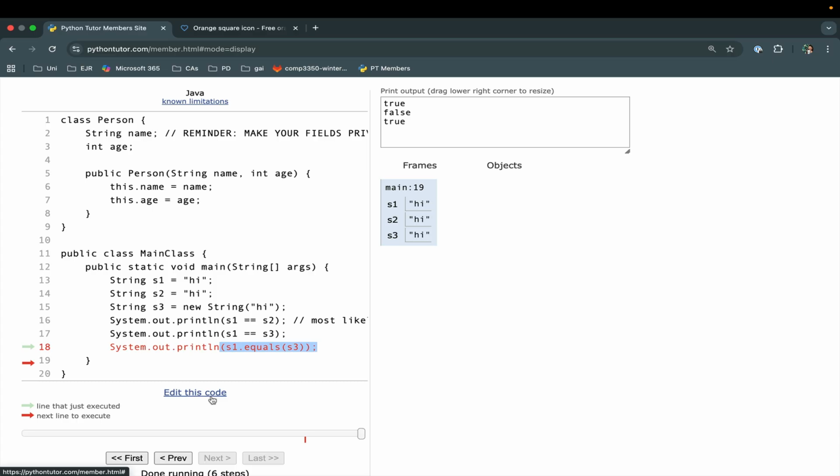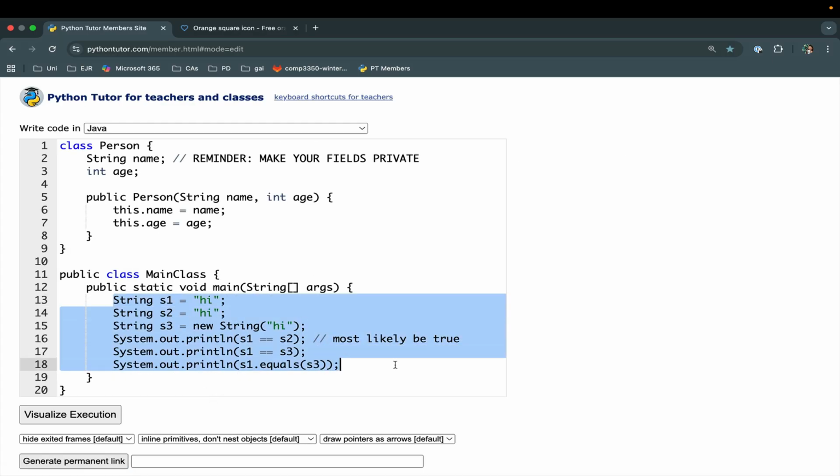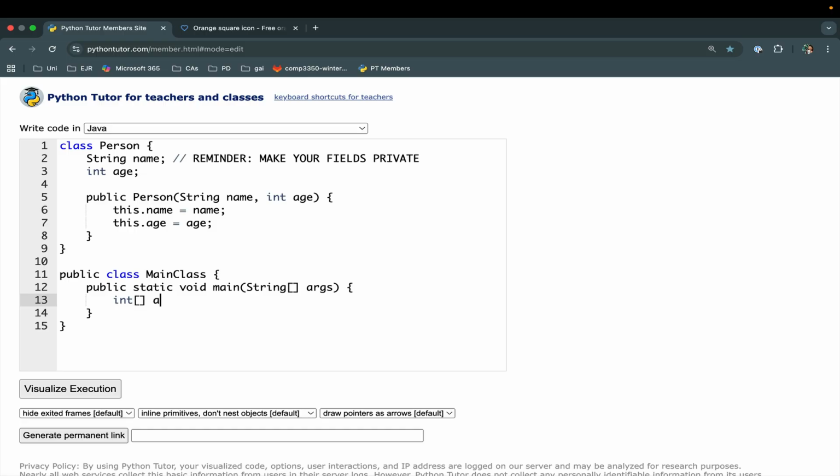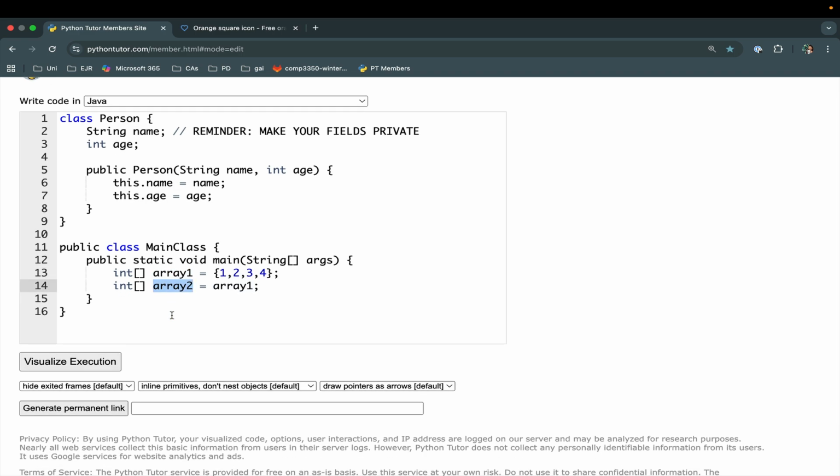So as I showed already, we saw some aliasing with arrays when I did array 1, and we did array 2 is equal to array 1, right? Arrays are objects, so the variables hold references to them, and if two variables point to the same array, if we make edits in this one, it's going to affect this one, and if we make edits in this one, it's going to affect this one. We can understand that at this point in time. Hopefully, now that we've shown that on the heap, we see a single array object with both of our array 1 and 2 arrows pointing to it.